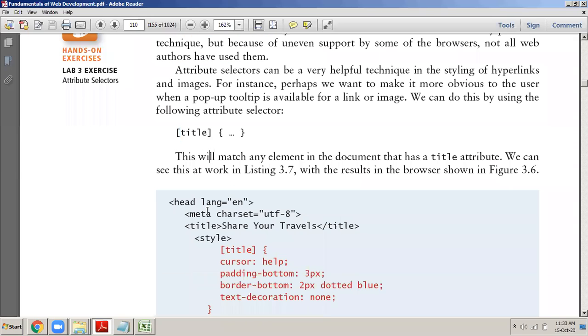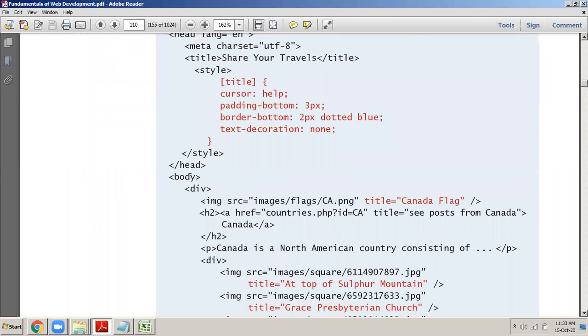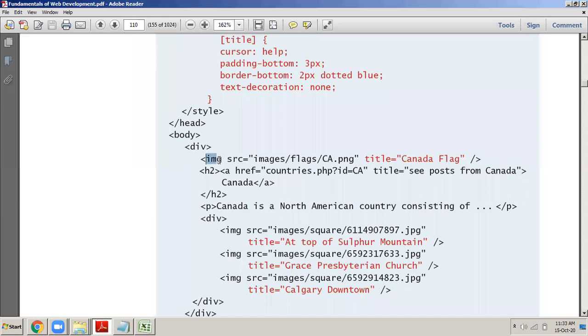Remember that there are many tags in HTML which have multiple attributes. Some of the tags which we have studied: the image tag. You remember we have studied the image tag. The image tag has a very important attribute called SRC, because that is where we have to specify the name of the image that should be displayed. Similarly, the A tag. Why do we use the A tag? The A tag is used for placing a hyperlink, a link to go from one page to another page. It has a very important attribute called href.